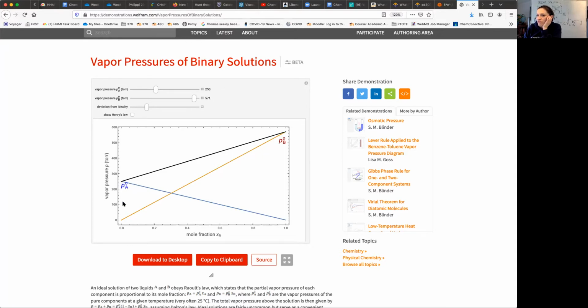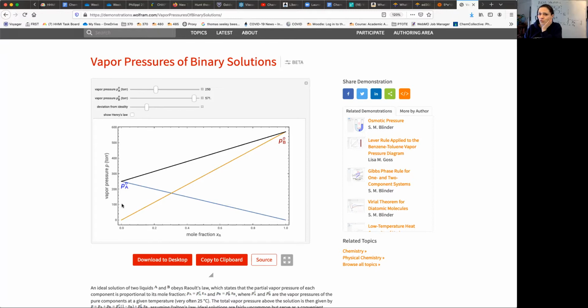So if I have two very different vapor pressure liquids and I mix them together, along the mole fraction of the mixture, with right here being 50% of the mixture being A and 50% being B in terms of the number of moles present, this black line here is how the vapor pressure of the liquid combination, the mixture, would change. And if you think about the height here, this is just a linear addition. You've got the height of this yellow line plus the height of this blue line. You add those together and you get this. So if you take this height and add it here, that's where this black line comes in.